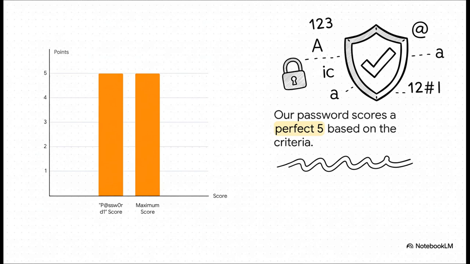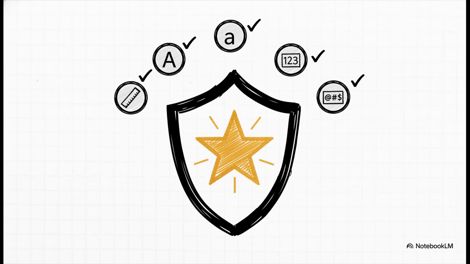And the results are in. Our password, Password1!, nailed every single test. It's long enough, it's got an uppercase, a lowercase, a number, and a symbol. Look at that, a perfect score, 5 out of 5. So the final verdict is excellent strength. And just think about that. By combining just a couple of simple string tools, length and find, we built a genuinely useful and practical little program. That's the power of this toolkit right there.